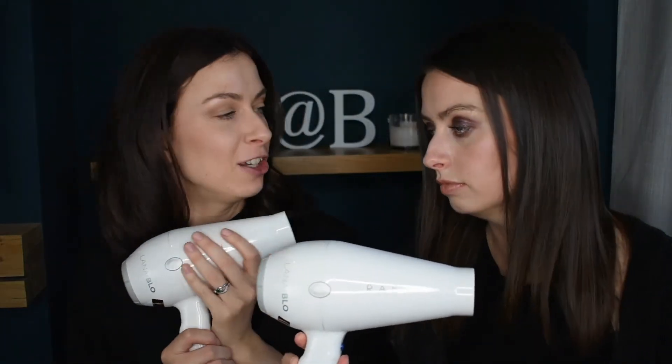We were also sent a personalised hairdryer by the lovely ladies at Luxley — it's a Lanai blow dryer. They're really cute. You didn't know you needed a hairdryer with your name on until you got one and it's really cool. I think these will be brilliant for Christmas presents, really good gift ideas. I've never had a fancy hairdryer before so it's really good. It comes in black and pink as well but I like the white one best, and it matches the InStyler in white now.